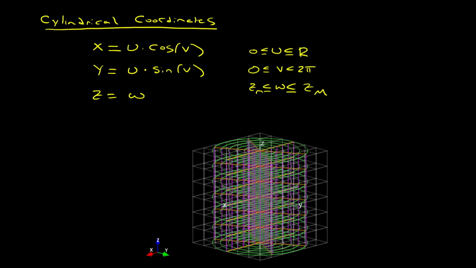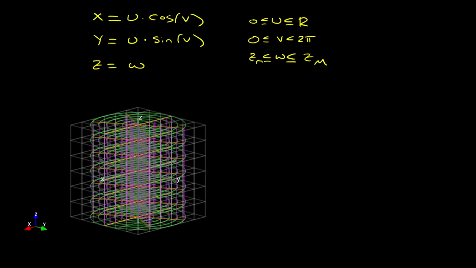Now, we said before that for a coordinate system in 3D, we can write down the Jacobian matrix of the coordinate transformation, and I want to do that right here for use in future problems. So the Jacobian matrix of this coordinate transformation is going to be the u partial derivative of x, which will be cosine of v, the v partial derivative of x, which will be negative u sine of v, and then the w partial derivative of x, which will be 0.